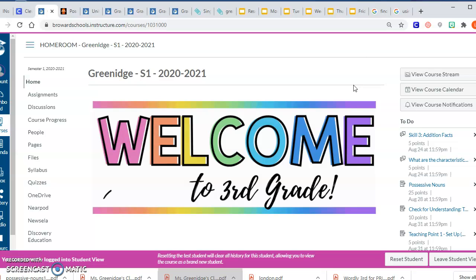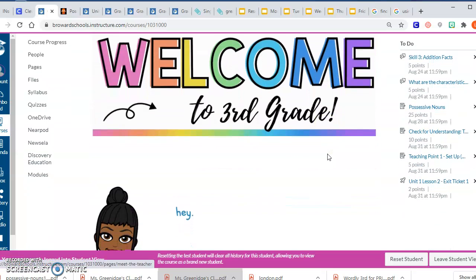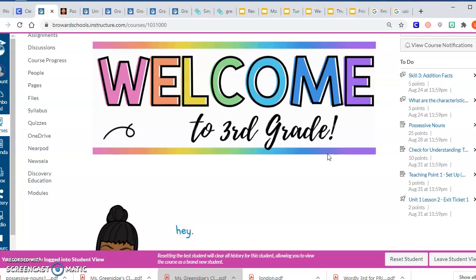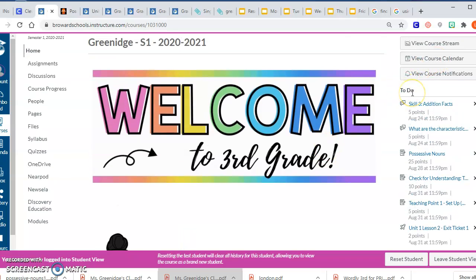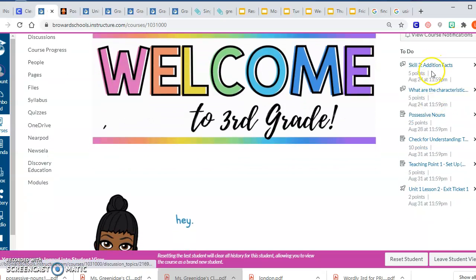So this is the home screen, and everything that says to do is listed here. All the things that will be due will be here. By tomorrow, when your child logs in, the only things they will see are the things for that day.